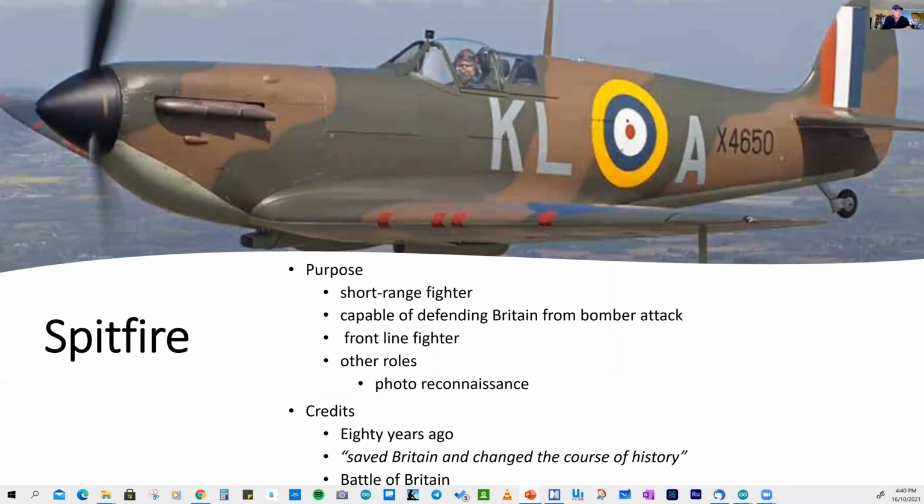So besides railways and shipping, aviation began to depend on the use of Morse code. And in particular, for warfare, Spitfire planes, which were used in the Battle of Britain, heavily depended on the use of Morse code.